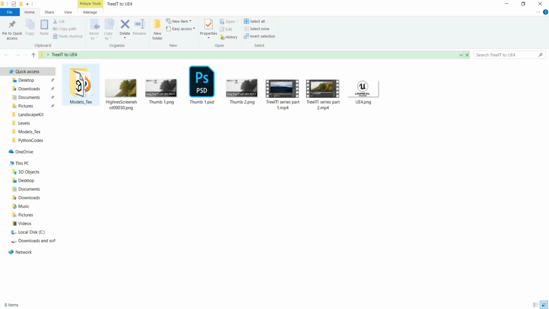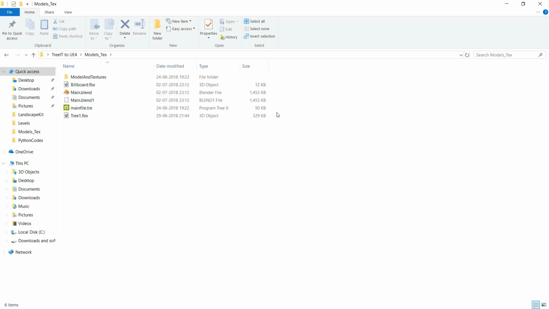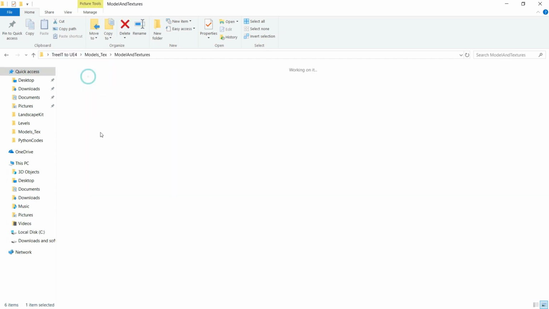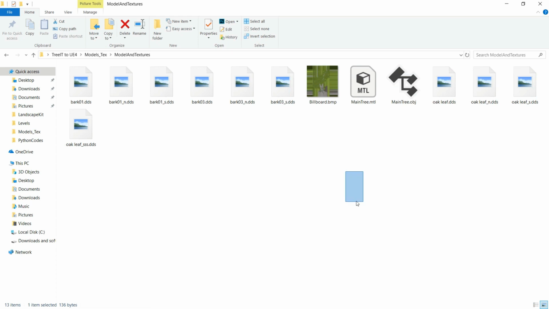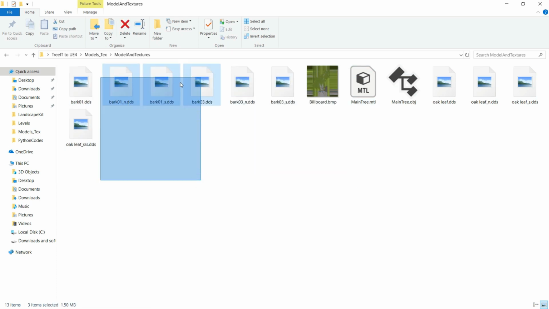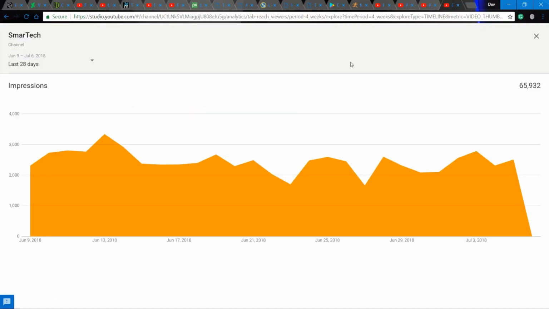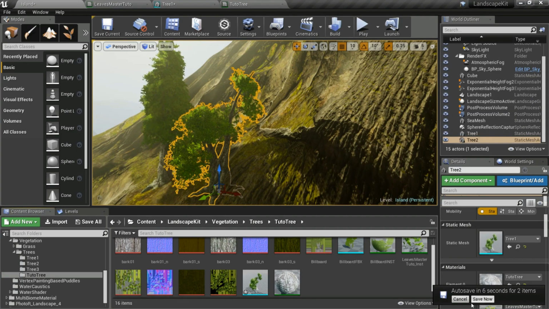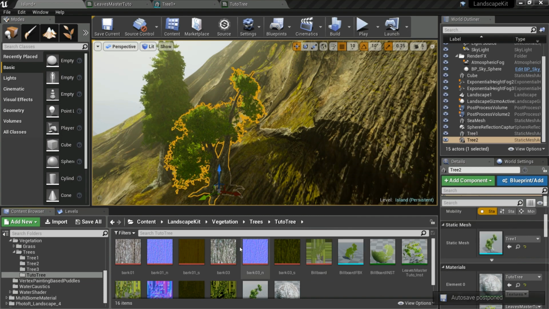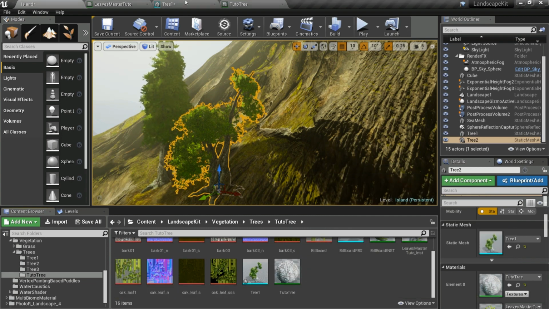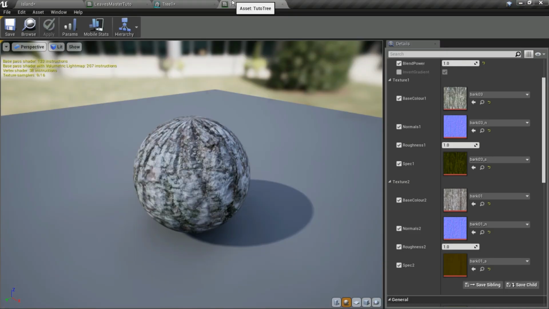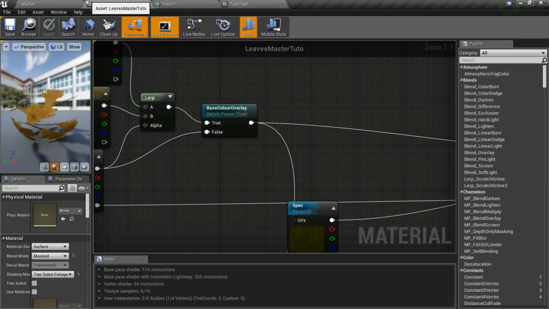Sorry guys. Yeah, well, all right, so models underscore texture, I have this in my models. When you exported the map, you had all these textures, and we exported a billboard map ourselves while we were creating the tree, right? So I just imported that map and these maps as well, and all I had to do was put them on.